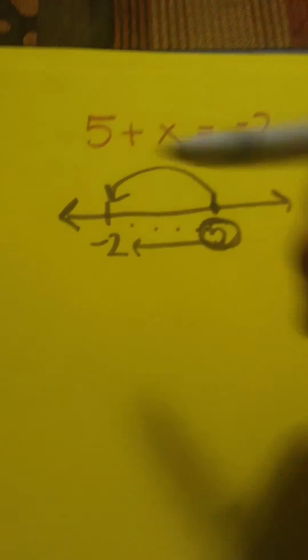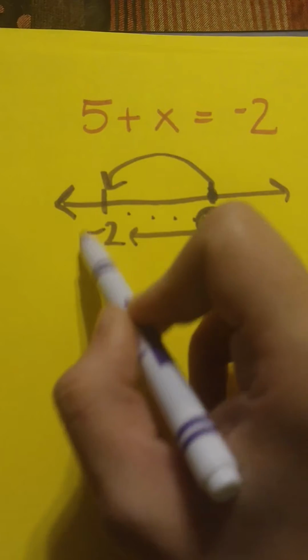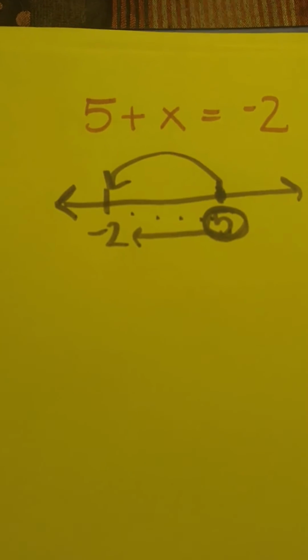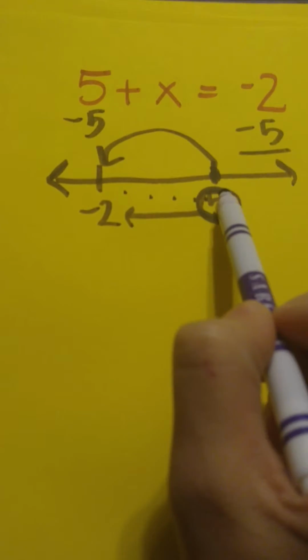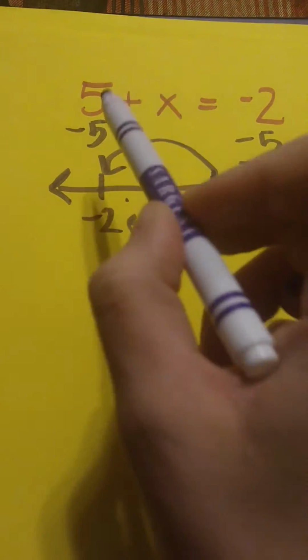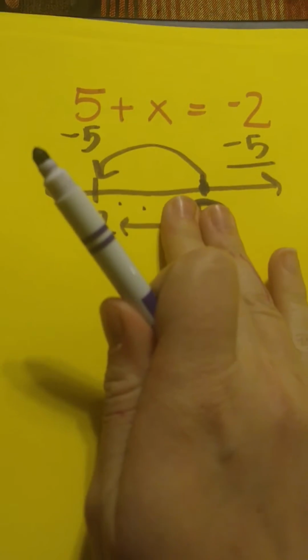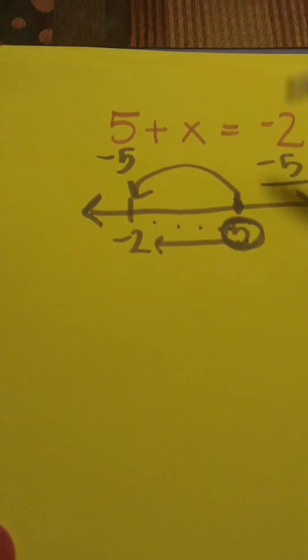If I'm losing something, or I'm getting smaller, or I'm taking them away, what operation does all of those things? You're right. It's subtraction. Subtraction does all of those things. It takes them away. It gets them smaller if I'm moving on this number line. I'm losing them. I'm taking away my 5 positive values and still ending up at this negative value.